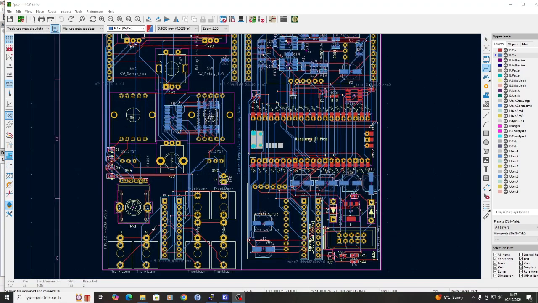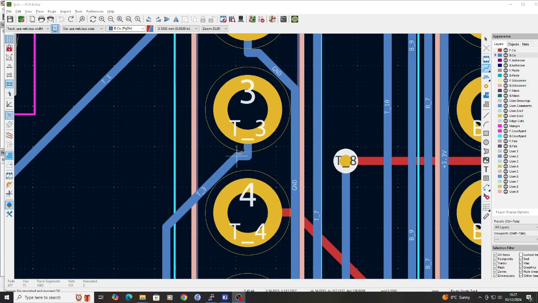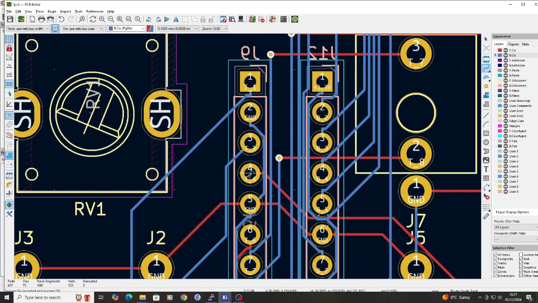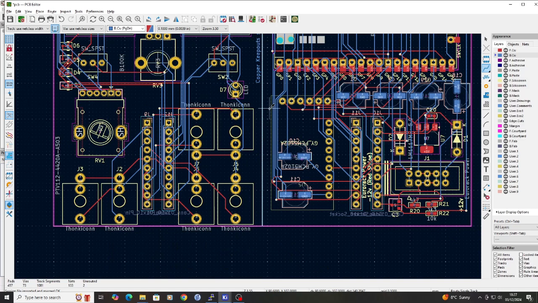In the main, it seems to have done an absolutely excellent job. There are a few things where I might go through and tidy things up, you know, some little kinks like this where I can just delete those and rerun them. I might go through and tidy some of those things up, maybe move some of the traces around, but no, pretty happy with that.